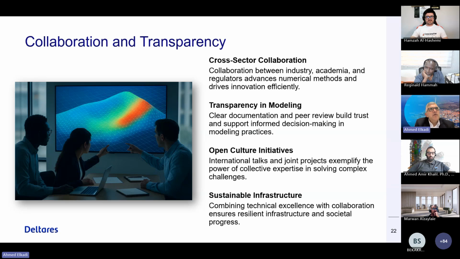I think it's very important to realize that advancing actually our knowledge and advancing our solutions to be able to deal with the complexity we have now, the climate challenges, with the resilience, let's say, that we want to achieve, that we need to really work on collaboration, and that's cross-sector collaboration. So having Dr. Marwan here as a regulator, having industry as you all, or Engineer Hamza, and academia as a university or research institute is very important in that regard.